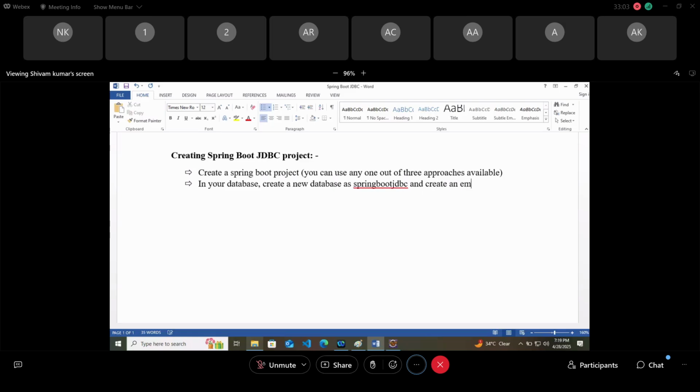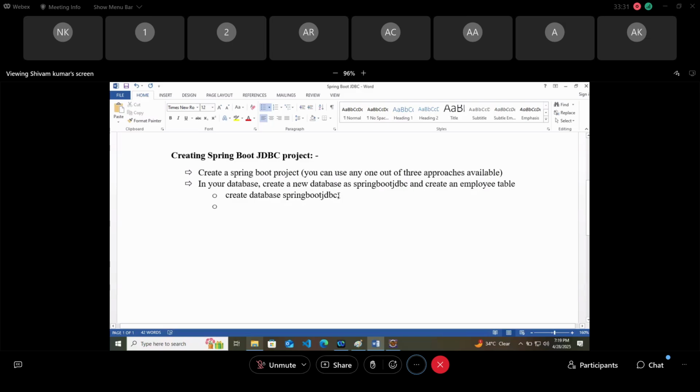We are going to replicate the same thing. We are not creating a mini project here, we'll just show you how it works. So you can just write create database springbootjdbc.